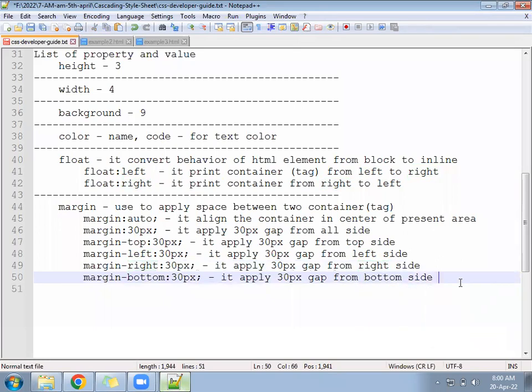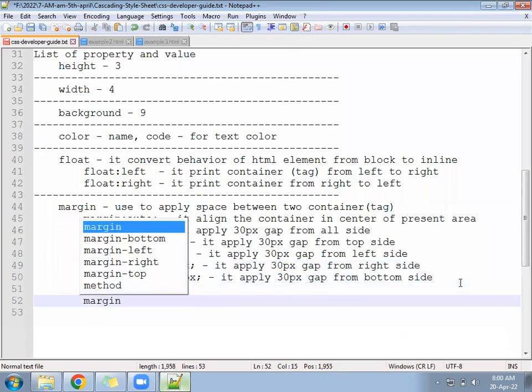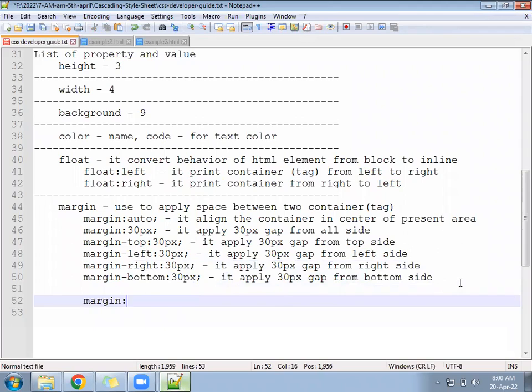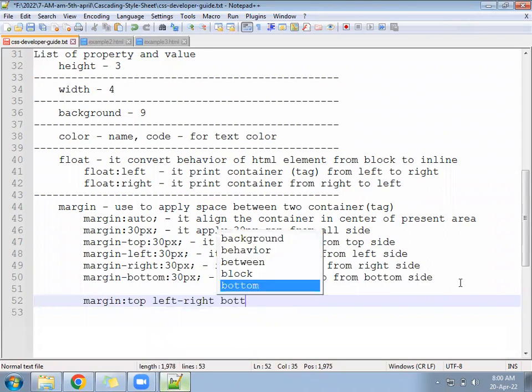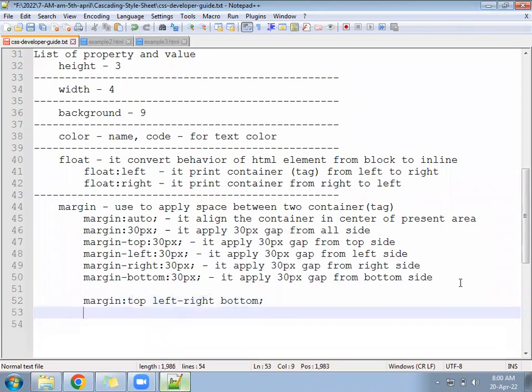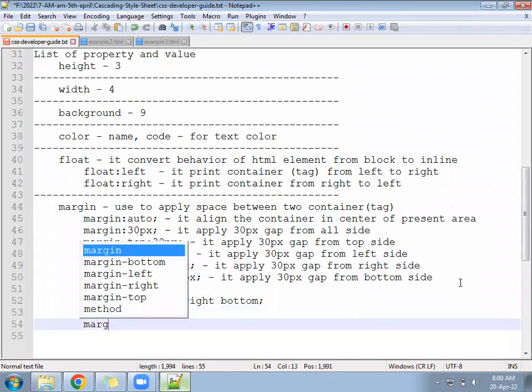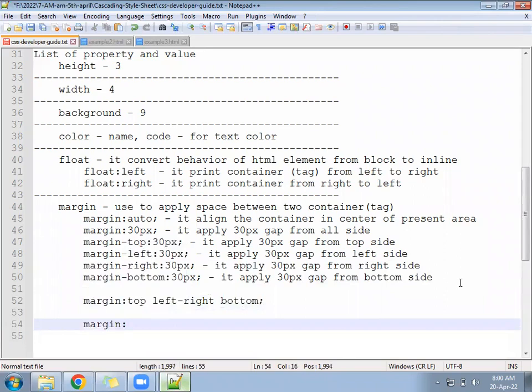One more we have is the short code. For margin, first will come top, second will come left and right, and last will come bottom. Suppose I write for margin 20 px, 50 px and 20 px.